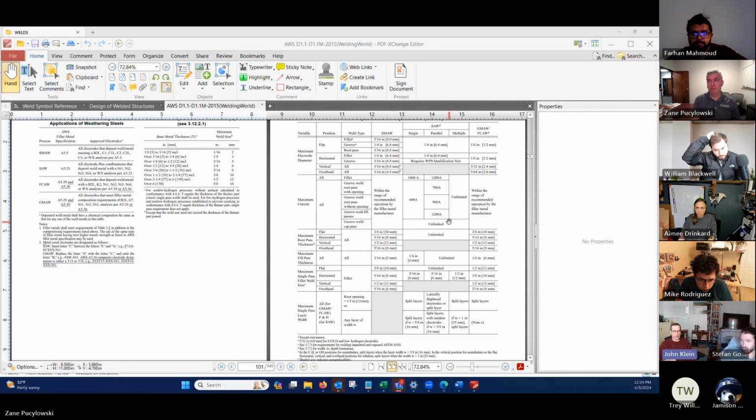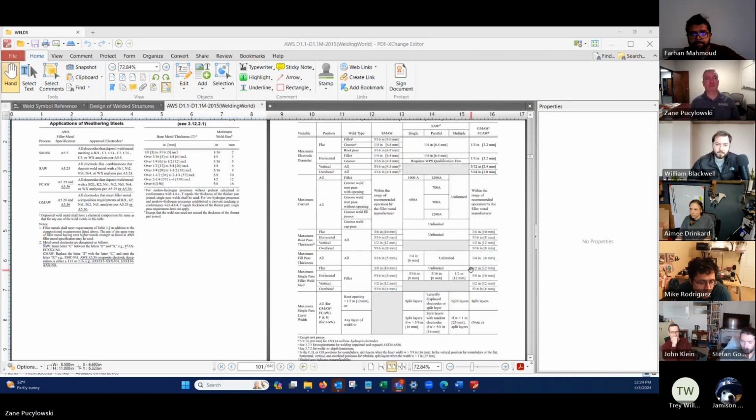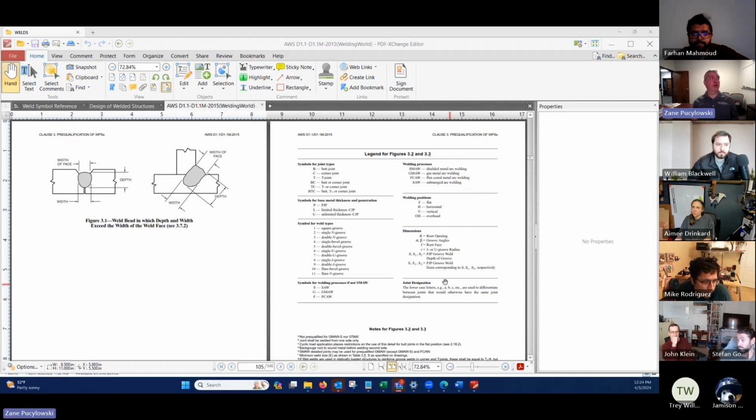Is there a separate table for GTAW? I just see everything but. You normally are not TIGging steel. TIG will be on aluminum or stainless or titanium. Now, sometimes like in piping, you'll have a TIG root pass, but when they come back and fill everything in, they'll grind that back out and then backfill it on the backside. Good question, though. Let's see what else.